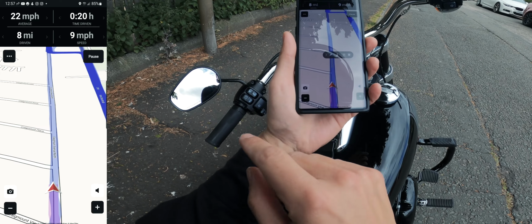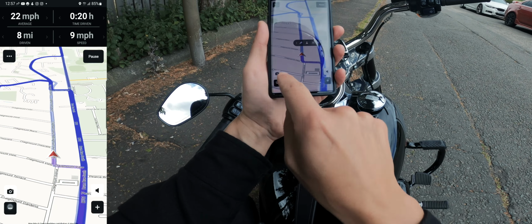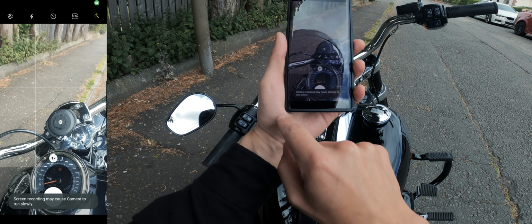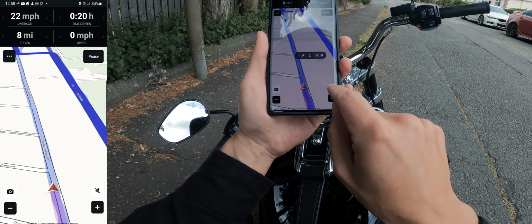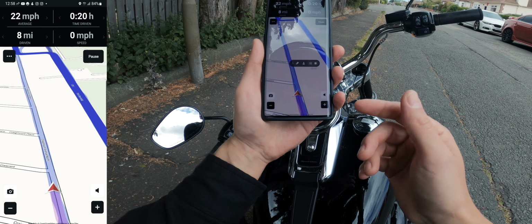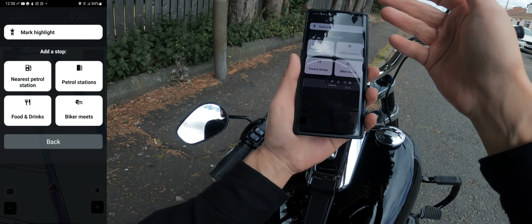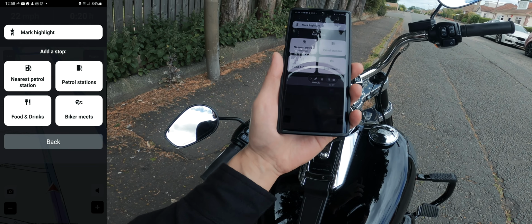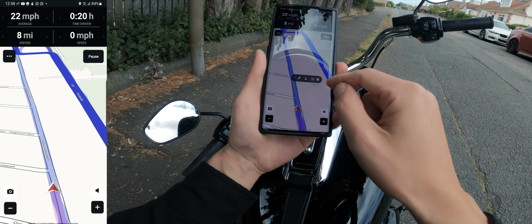Right, as we just finished the ride, I think it is a perfect opportunity to explain a couple of things that you can see here. So starting on the bottom, you can press minus or plus to see more of your route. Alright, this, I have no idea what this does. Let's click it. Oh, that goes to the camera. You have here the sounds on or off. It is on at the moment. And you have the 3 dots here that you can add a stop, nearest petrol stations, food and drinks, things that we actually need, or mark a highlight as you saw there.